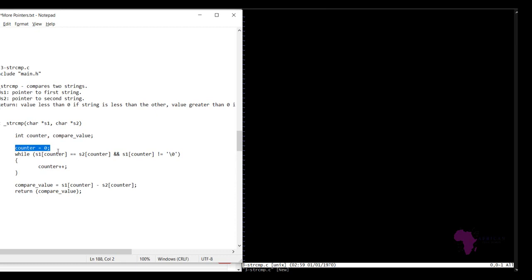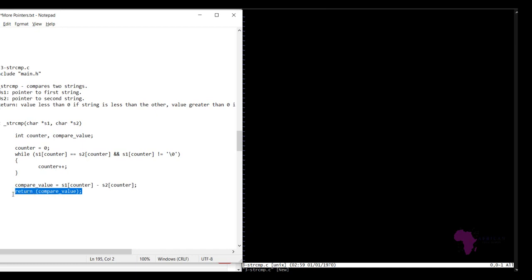We are supposed to define the body of this prototype that compares two strings, S1 and S2, and at the end of it, it should return an integer indicating their order. That integer is this compare value, which is the same thing that will be returned here at the end.